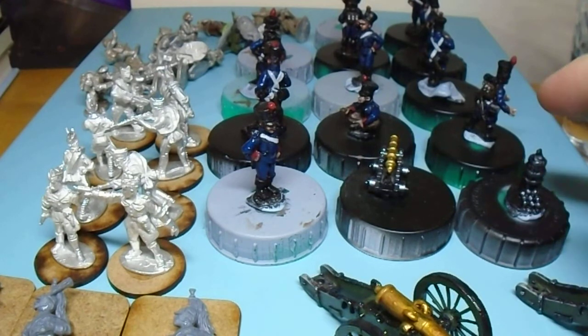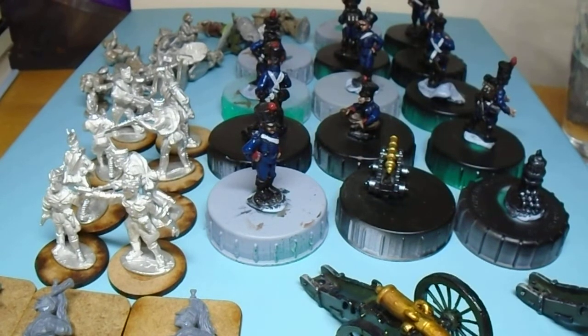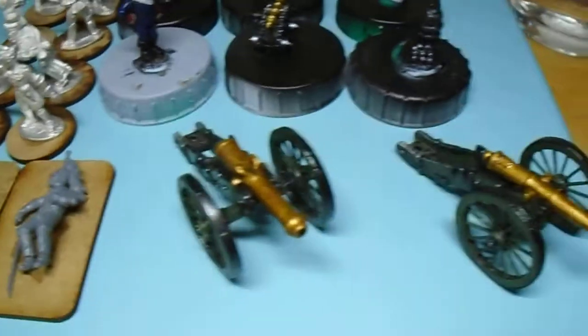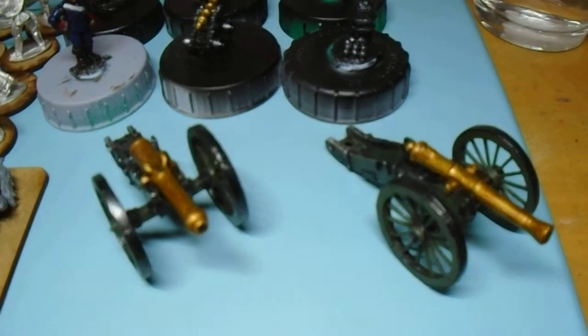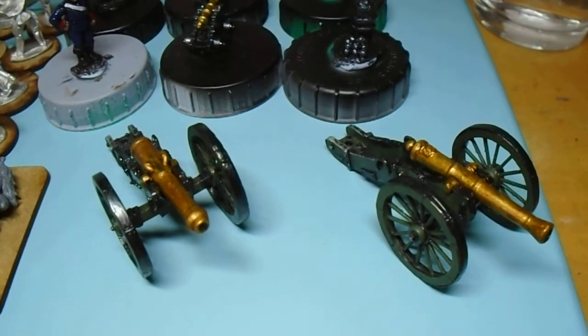The artillery for the Napoleonics are really nice. They're not Foundry figures, so really nice sculpts. And I had those crew loose, and to that purpose I bought some cannons because you've got to have artillery pieces. So those are the two, just like ordinary line pieces, and they'll make a little battery for me.